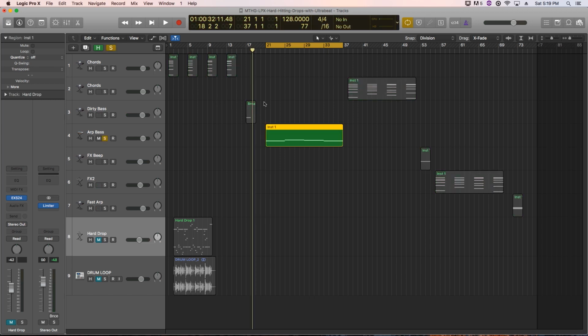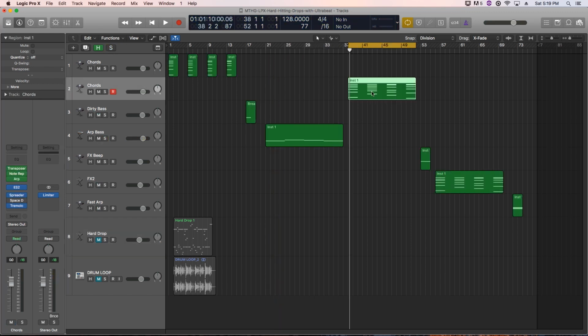Some arpeggiated bass sounds, rather. And then I created some additional arpeggiated sounds over here. Again, 4 different chords. They're all based on the same 4 chords from the beginning.